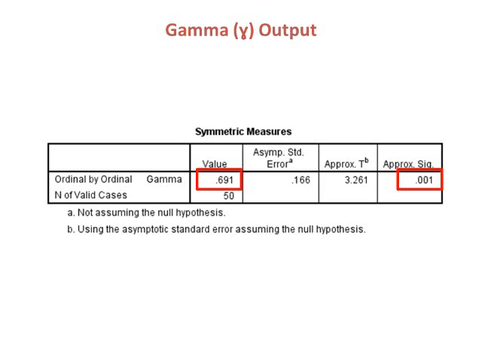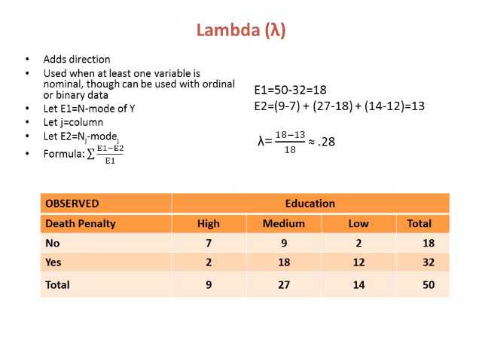It is worth noting that some software packages, including PSPP, do not give us the statistical significance of gamma, so it is not fair to always expect to see it. If at least one variable is nominal, we can use lambda to get magnitude, even if we cannot get direction.